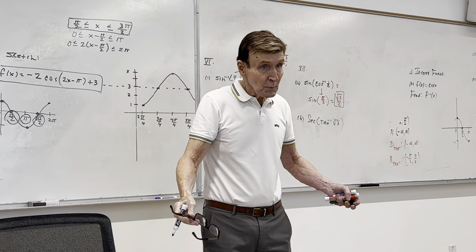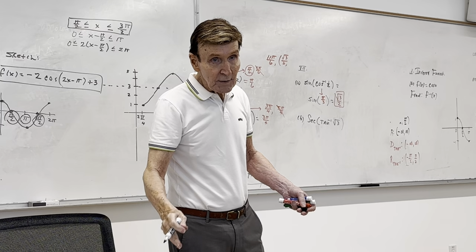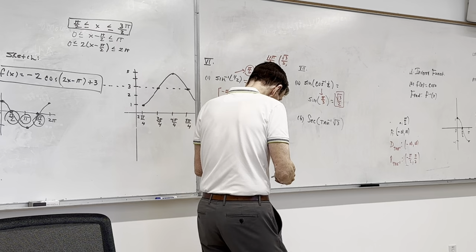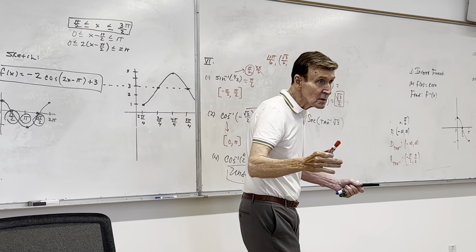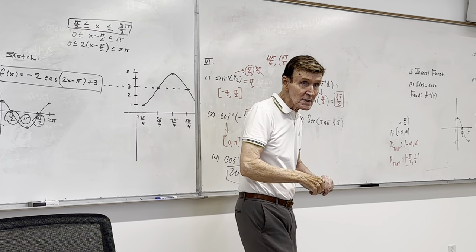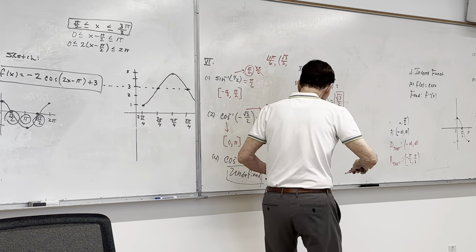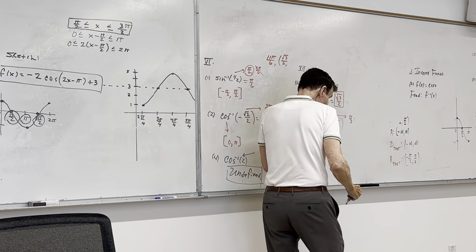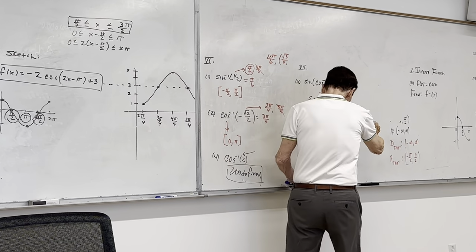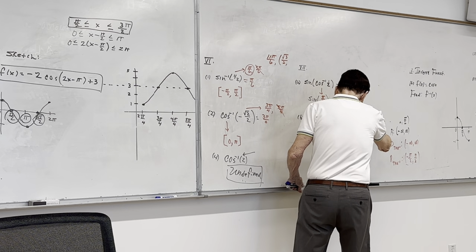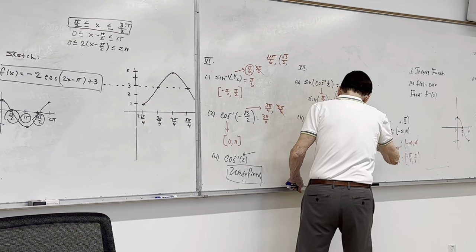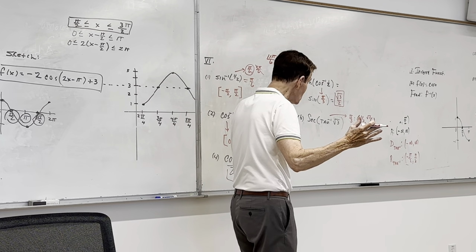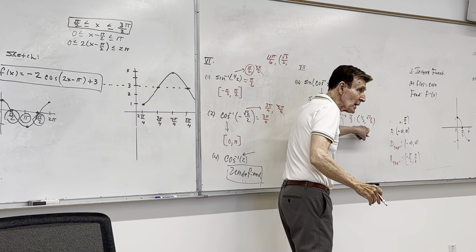Now, maybe I can find this one directly on the unit circle. Does anyone think they know where y over x, which is tangent, will give me radical 3? Is it pi over 3 or pi over 6? So you think this might be pi over 3? A little reminder, guys, on the unit circle, the coordinates at pi over 3 are 1/2 and radical 3 over 2. So if I place y over x, what do I get? Radical 3.